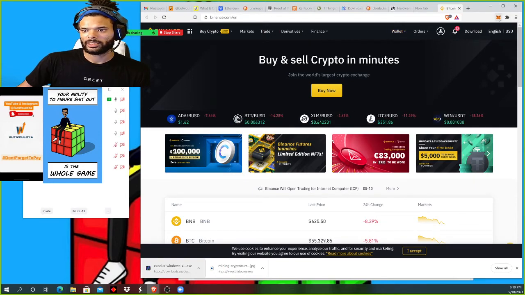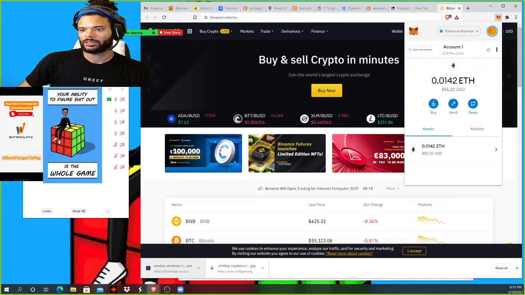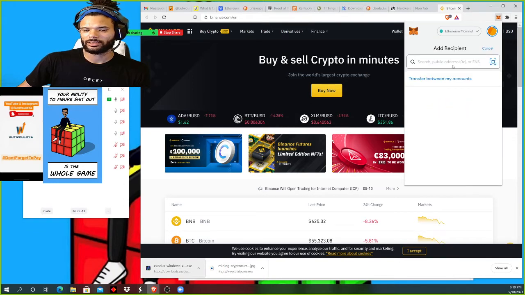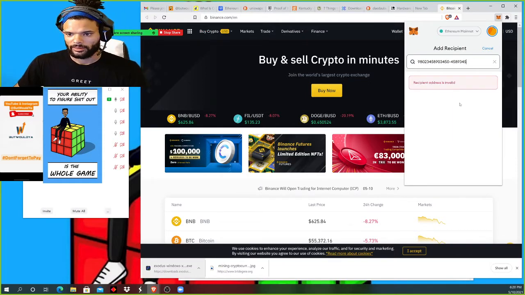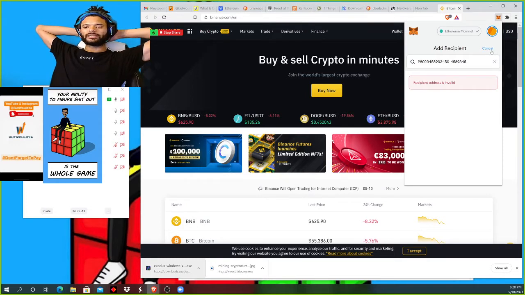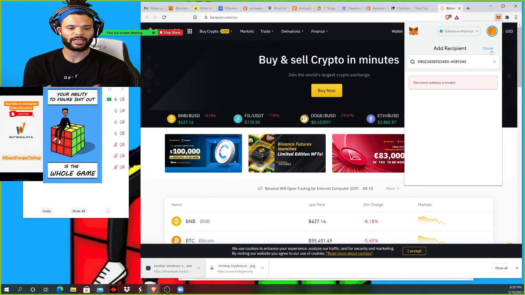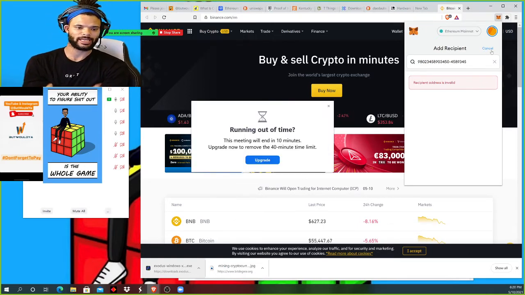Yeah, so pretty much like this. So if I got money in my MetaMask, and say Devin here needed to borrow some money, he would send me his address. I would put it in here, and then I would just send it. I would pay a little fee, and then it would go straight to him. So this is the big reason for decentralization. I get a lot of questions like, why do we need it? What's the point of it? Think about cutting out the middleman. If someone was holding you hostage and they said, give me $25,000 right now, and you're like, well, sir, it's Saturday and the bank is closed.